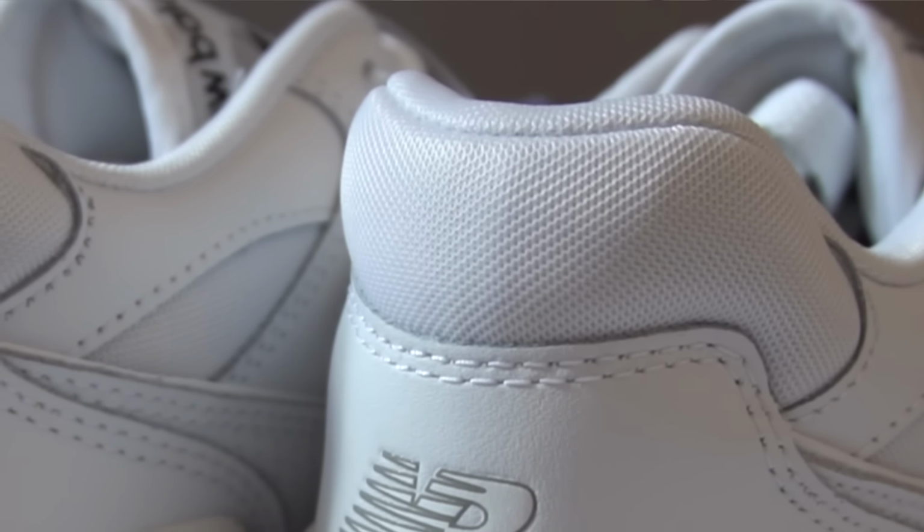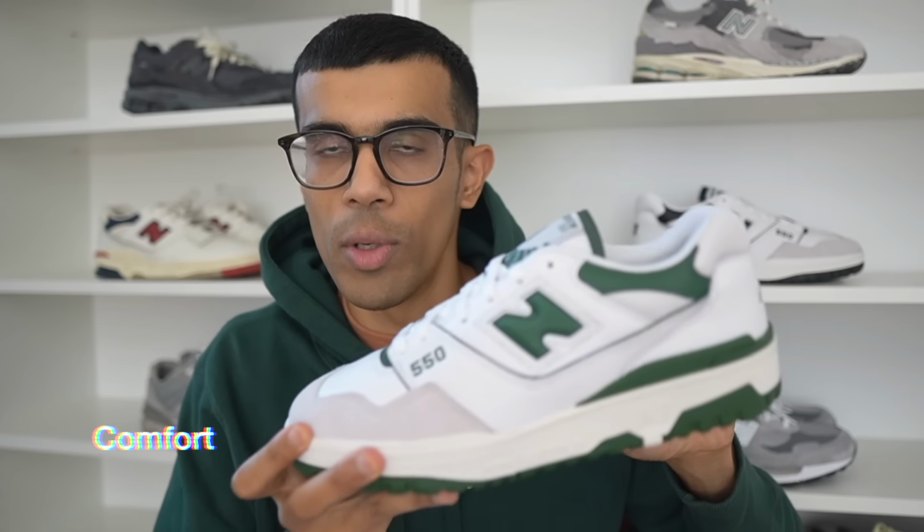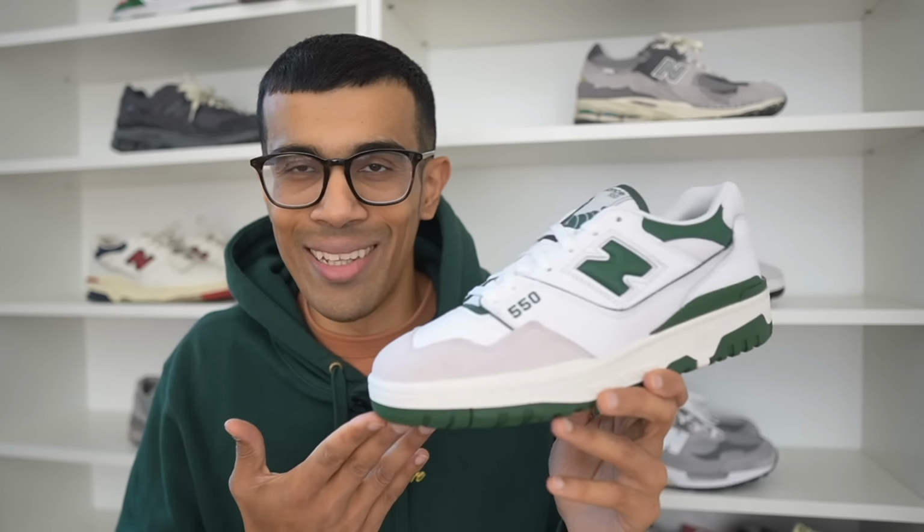Another thing I like about the shoe a lot definitely has to be the comfort. These sneakers do come with Ortholite insoles, which really make all the difference. I wore these sneakers on a recent trip I did to Paris, and on some of those days, I literally walked 30,000 steps in these shoes. My feet were totally fine, they weren't killing me, so you can actually walk around all day in these without your feet hurting too much, which is definitely not what you can say about most other sneakers in that price range. So I gotta give this sneaker pretty high marks for comfort.